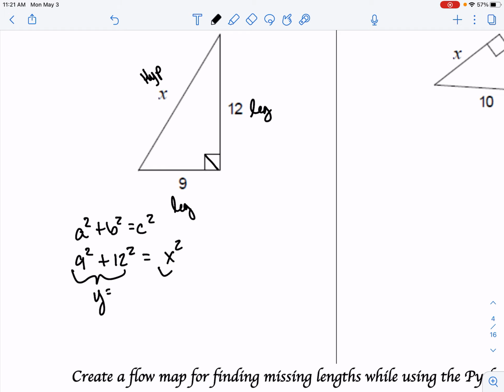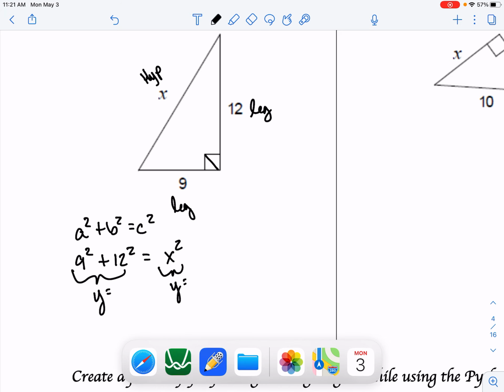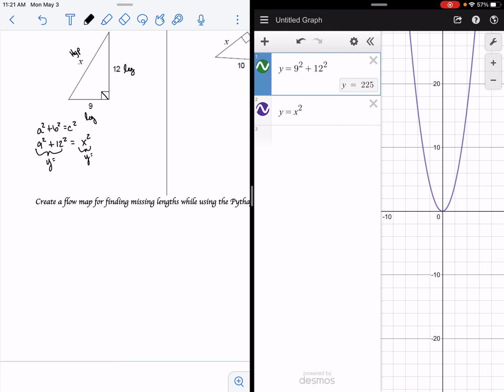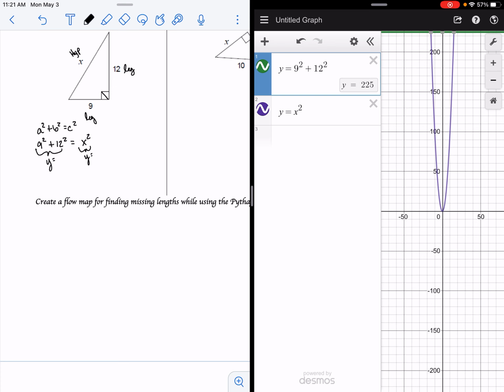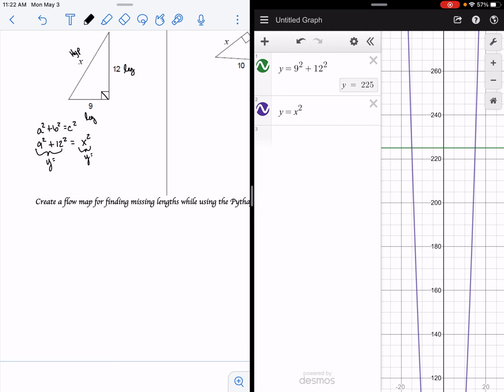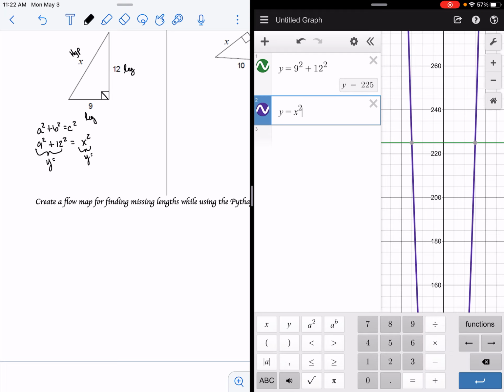you're really almost done, because I'm going to go to Desmos and type this in. You notice I already had it typed in. When I zoom in, or I'm at a standard screen, I can't see it. So you just zoom out until you see both graphs. All right, and then whenever I get to where I can see both of them, I like to zoom in to where they're kind of in the middle of my screen.